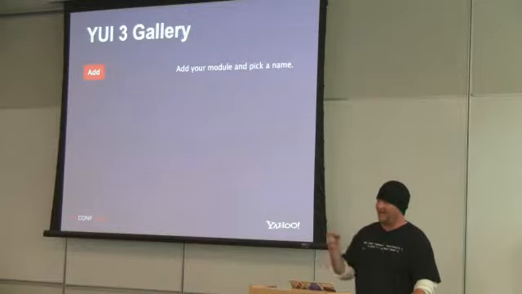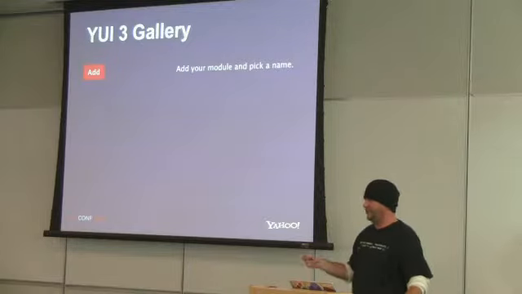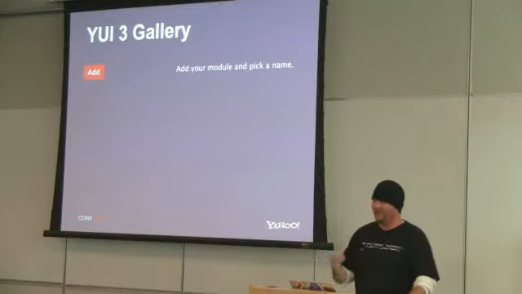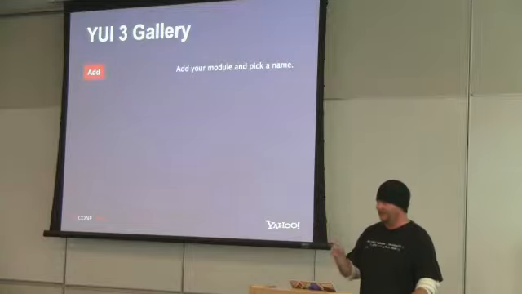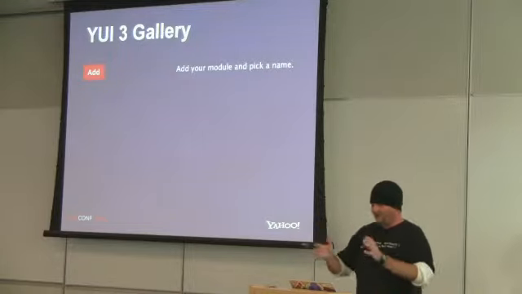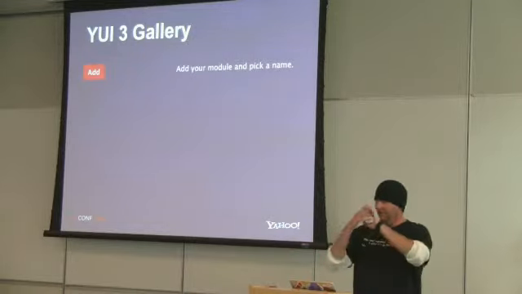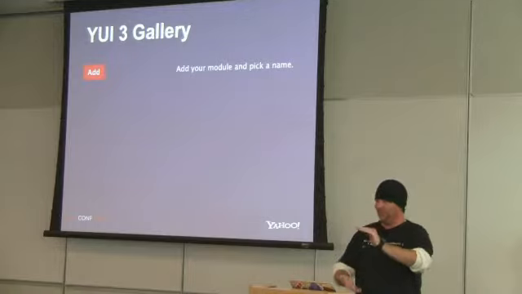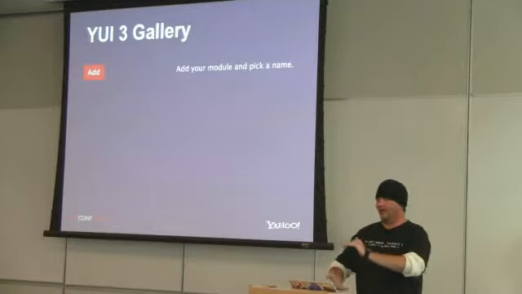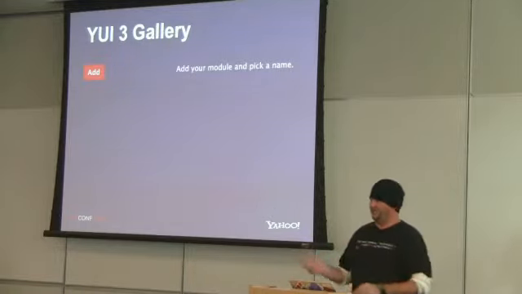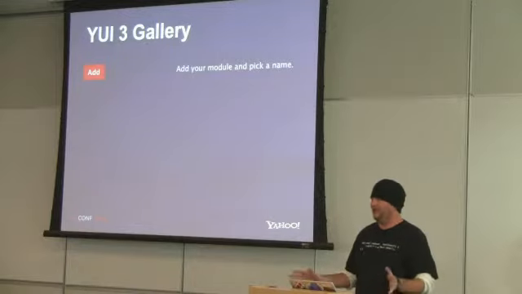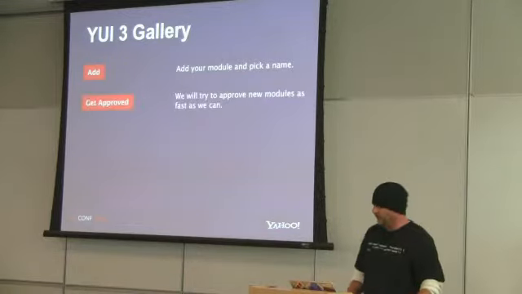The other part is that the gallery will actually help you get your build files, fork the project, and get everything ready to put it back up on the gallery. So if it knows that this thing is called foo and it requires node and event, whenever you go to create it, it's going to give you everything that you need to put this thing in the gallery, all of the files. Just cut, paste, copy, drop them in, run ant, and submit your code. And that's it. It's really going to be simple to do.